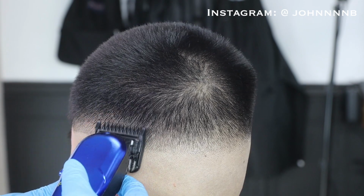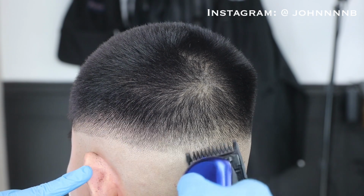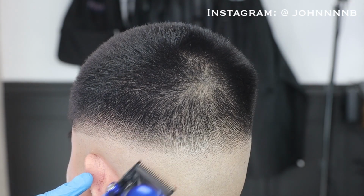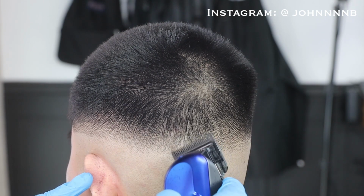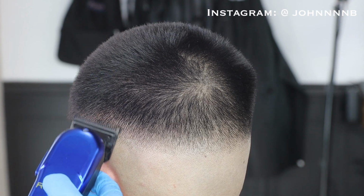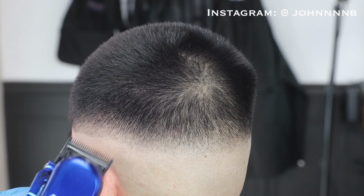And as you can see, this haircut is coming out pretty clean, and I'm almost done with it. So I hope you guys are enjoying this video, and just look at how easily it fades. Like, I don't have to go over a million times like other clippers because of how strong the motor is. So I'm just removing that bottom line with my clipper. I start with it open and I slowly close it the lower we go.